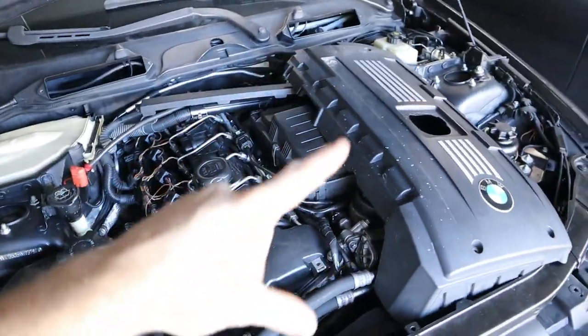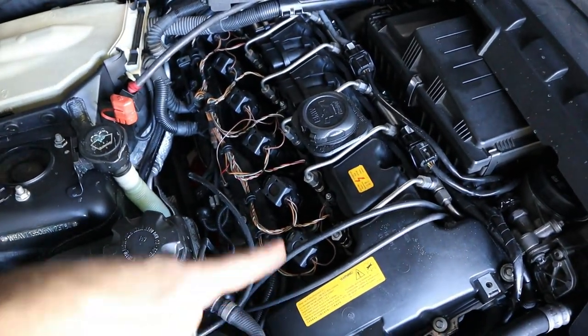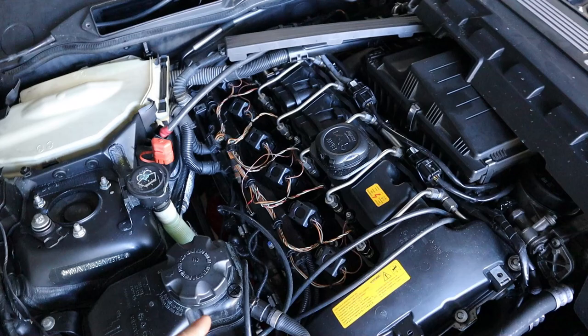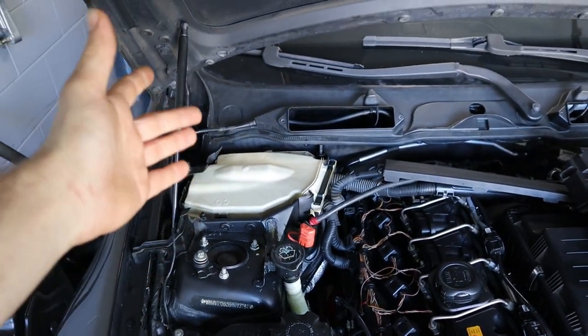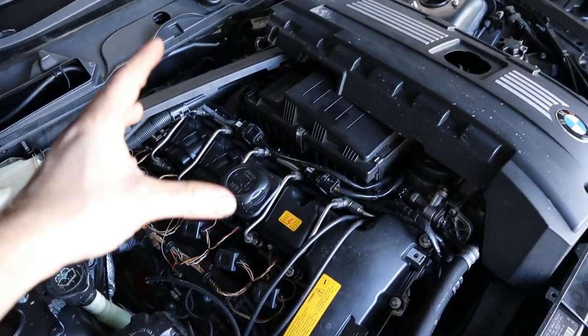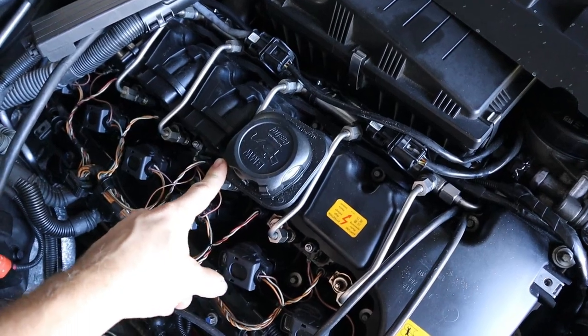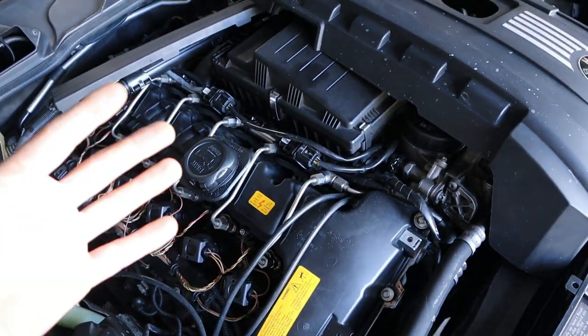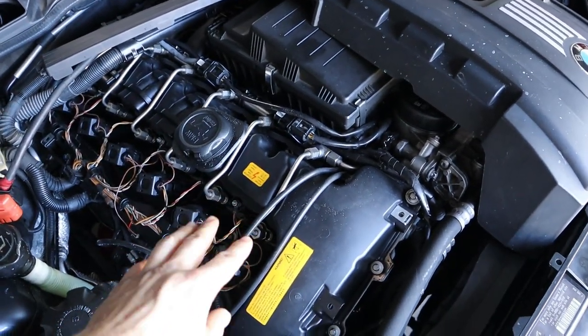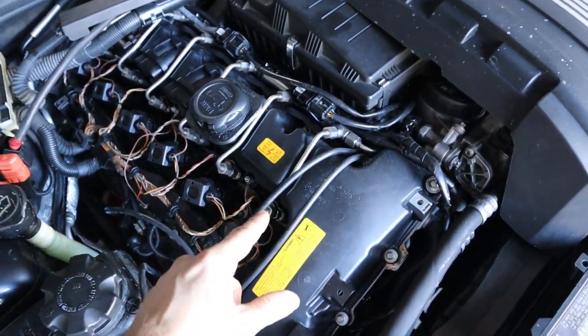Now to recap, here in the engine, we have recently replaced all the spark plugs as well as all the ignition coils. Now, we did have misfires caused by the DME, but we've upgraded to the MSD 81. Since then, we did have 2 injectors that were bad, I believe cylinders 2 and 3, if I'm not mistaken. And I think it was bank 1 that was completely dead on the DME. So I'm wondering if it's possible that we have a bad injector.